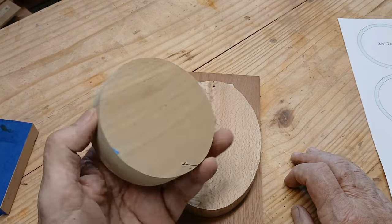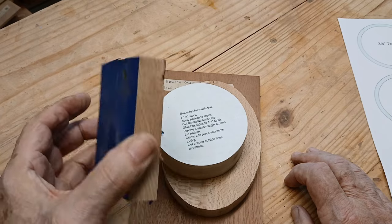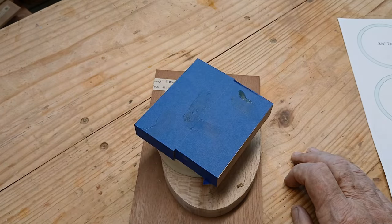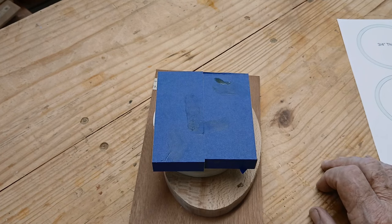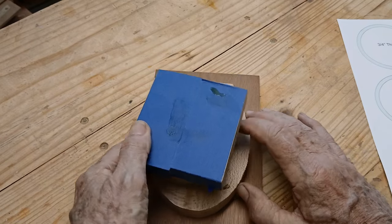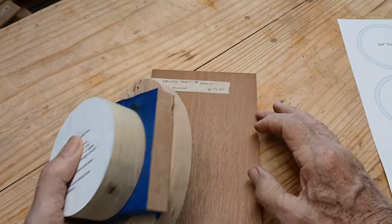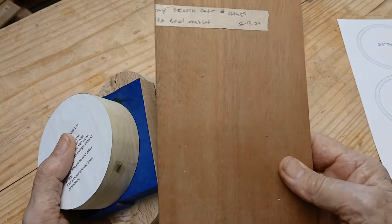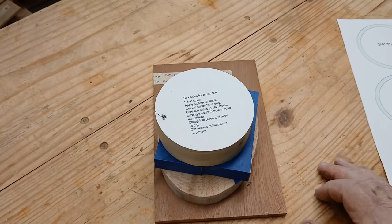This is some poplar, also left over from another project. And this is some cherry that I've set up to use on the other mug. It just wasn't quite big enough for the rings, and these rings are smaller. So I'm going to use that. And I'll probably put it in the middle, kind of balanced light top and light bottom and darker center. And then this is some mahogany, 1/4 inch, it's going to be the bottom.